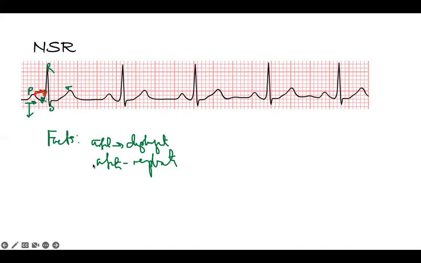The Q, R, and S is ventricular. So that's the ventricle depolarization. That means an action potential is generated in the ventricle, and the ventricle contracts. Then the ventricle relaxes again as it receives blood. And that point of relaxation, the repolarization, is along the T wave. So the T wave is the portion of the repolarization of the ventricle.